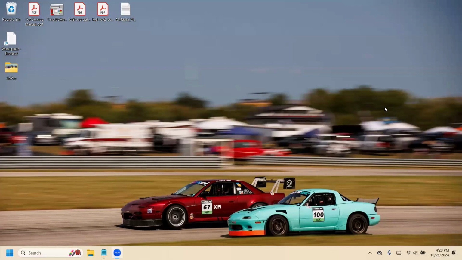I'm going to use two softwares for this. One is going to be the AIM Race Studio 3 and Race Studio 2. And I'm also going to use RaceRender, a product from HP Tuners, which I was shown by a friend many years ago, and it's a really awesome application to edit video with data overlays and things like that. I'm sure there are other options, but these are just the ones that I use.